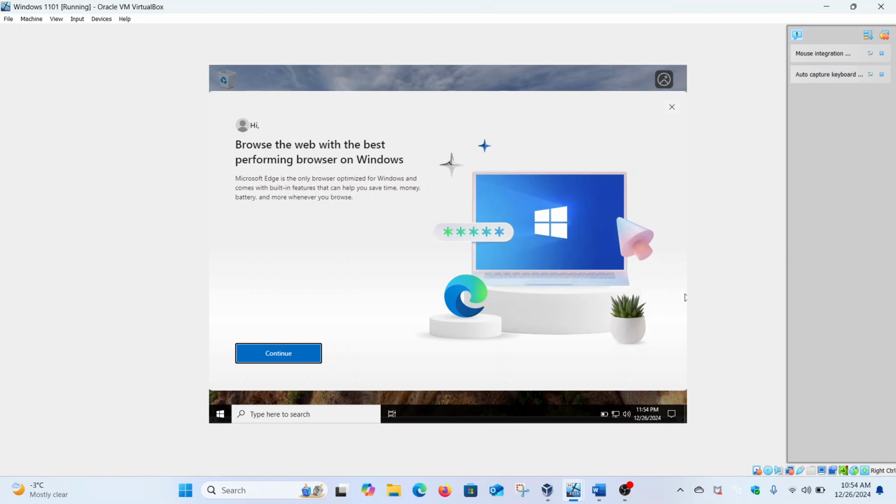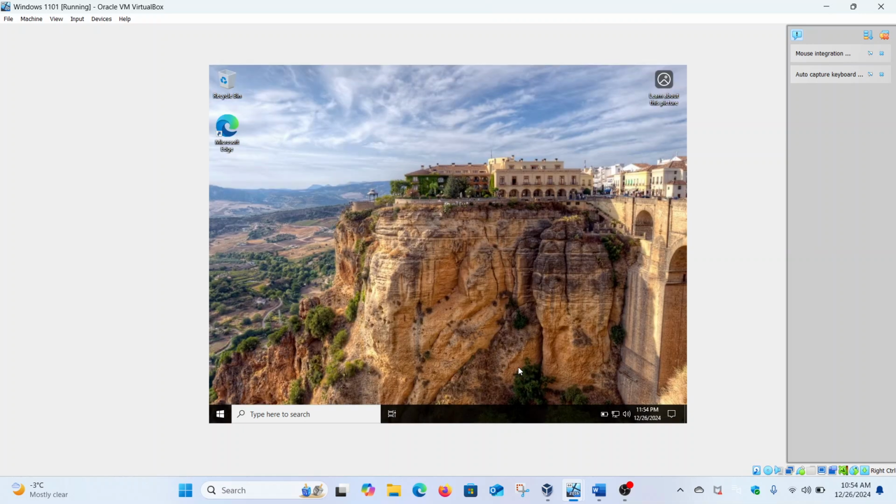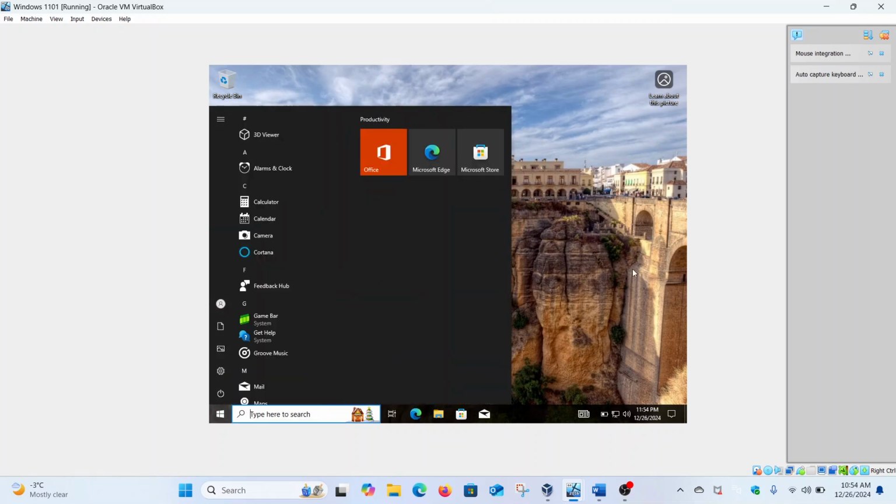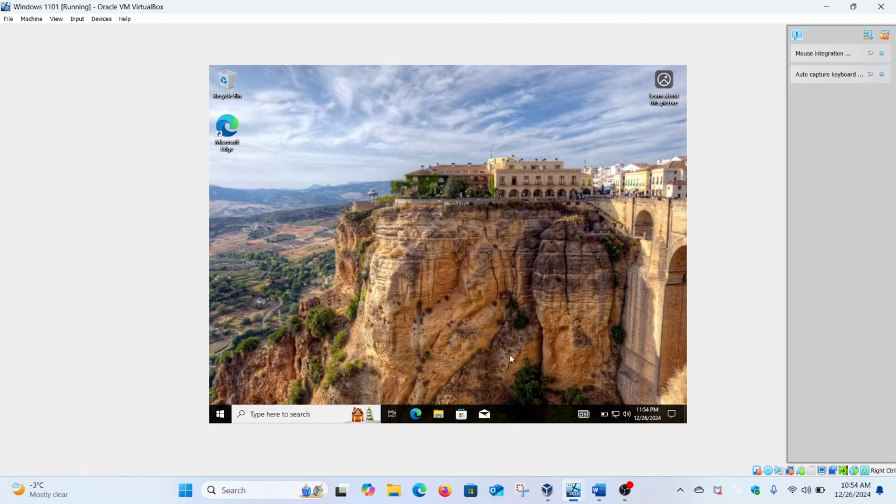So I'm logging in as Mark Davis. Let's wait for this. So if you check here, I'm logged in as Mark Davis. Mark Davis is only able to access cybersecurity operation.